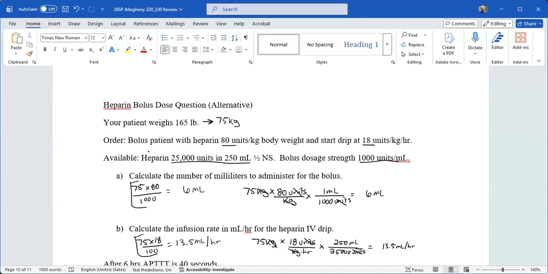Like I said, if you were to do an ATI question and they gave you a different bolus and different availables, then this shorthand wouldn't work. But most likely this is the type of question you're going to see, so the shorthand will work. So on our test next Monday, will it be the same available, like 25,000 unit, 2,000 ml, and then 1,000 unit? It should be, yeah.